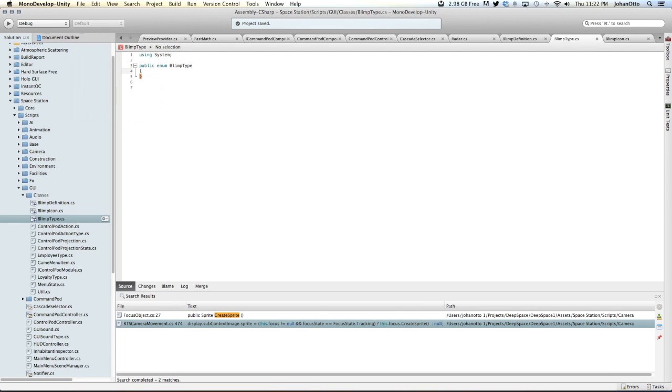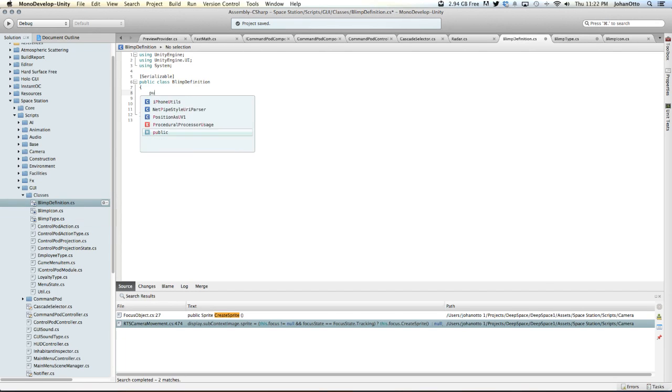My blimp type is going to be neutral, enemy, friendly. Neutral, friend, and enemy. My blimp definition, I'm going to give it a name.